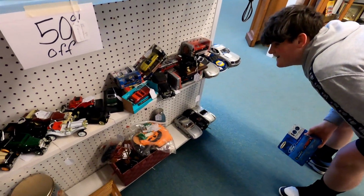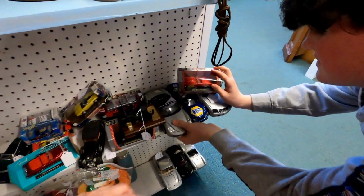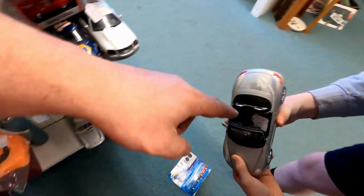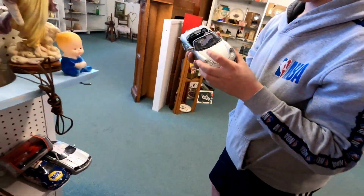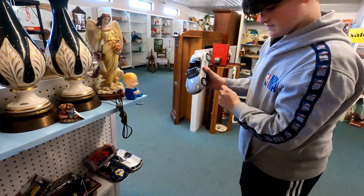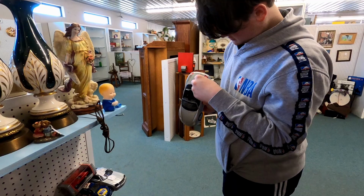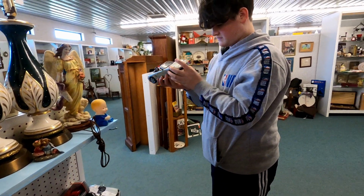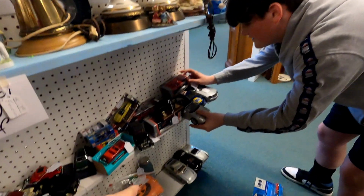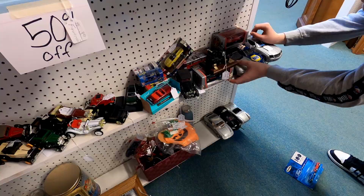You want the regular Porsche or the Boxster? Probably the Boxster, honestly. You might want to check it out, because it's missing the side mirror on it. That's the problem with those cars out of the box. I mean, if you want it, you can have it, but you know, it is missing the mirror. And it's not exactly the year that I like. I like the 90s. Just so that if you're going to get the other one, okay, that's fine. Whatever you want to do.